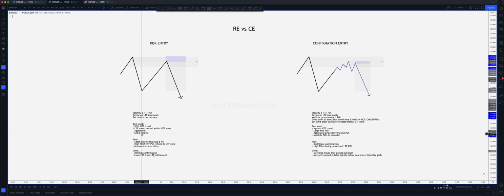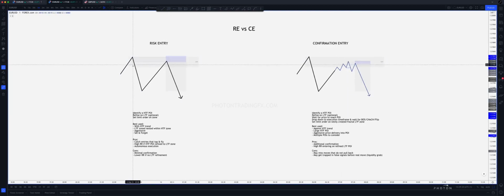And finally, I guess, your trading personality or your routine. Let's say you're busy with work, you have a 9 to 5, or you're someone who just doesn't want to be on the charts a lot. Set and forget. You can identify a high time frame POI. It could be the weekly, the daily, 4-hour, whatever, even M15. You're going to have probably hours and hours, if not days, to spot these zones that you want to enter from. And instead of waiting for price to get back there, then having to jump down a lower time frame, wait for all of this to realign, then set your entry order, and have to be in front of the charts.